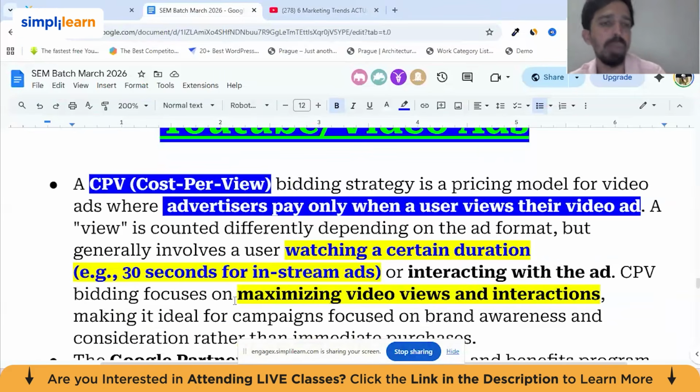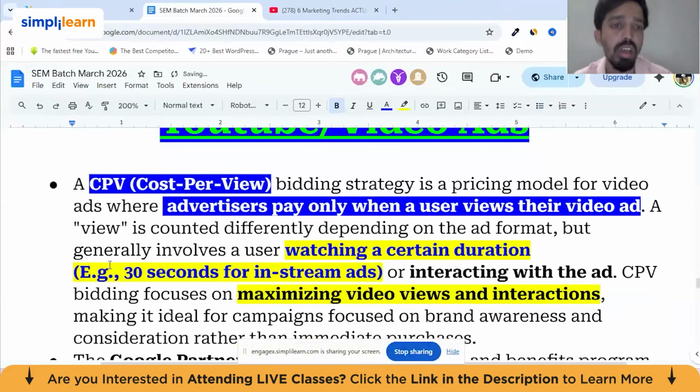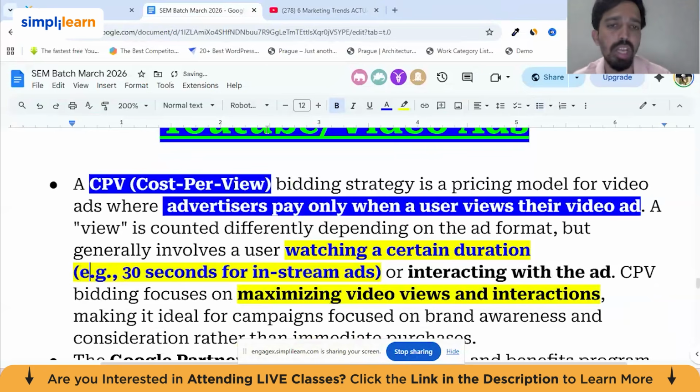Okay, typically a video duration has to be at least 30 seconds, not 2 to 3 seconds. A view is counted differently depending on the ad format, but generally involves a user watching a certain duration, which is very important.